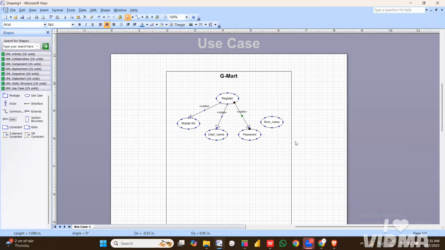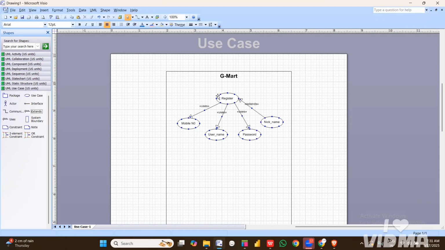And this nickname, I just want to give as an optional one. When it is optional, we will be using what relationship? The extend relationship. So use the extend relationship, and you can use this as upwards. This is the relationship I want to give for register.